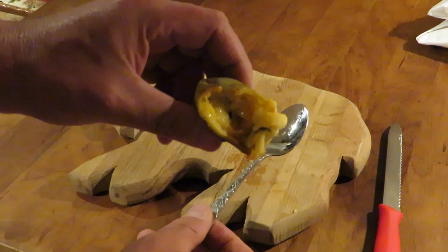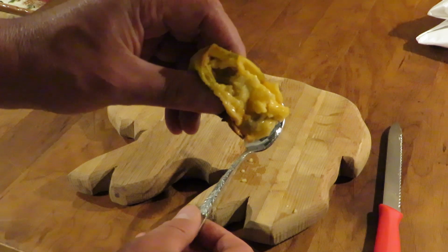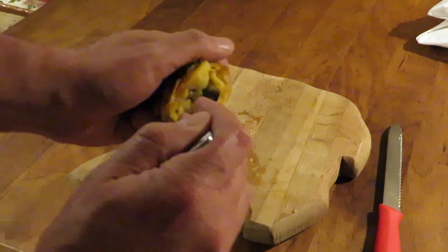My camera died there. I had to switch the batteries out. So here's what it looks like. Now this one is really good. There's zero bitterness at all.